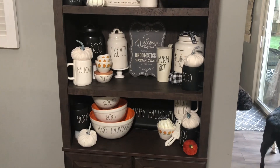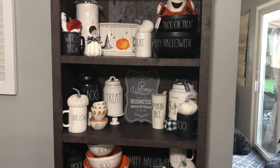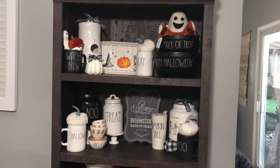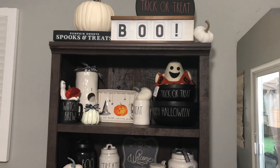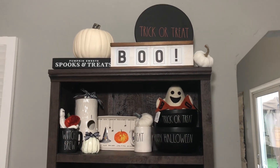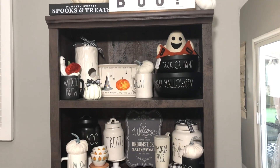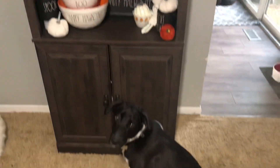That's the whole display — I hope you guys enjoyed seeing it. I'm still probably going to be tweaking it, so if you have any suggestions let me know. I don't want to add any greenery — I know some people do that and it looks cute, but I'm trying not to add greenery into my fall and Halloween decor because it just reminds me of spring. I just want it to be super fall right now, so maybe I'll add in some leaves or something.